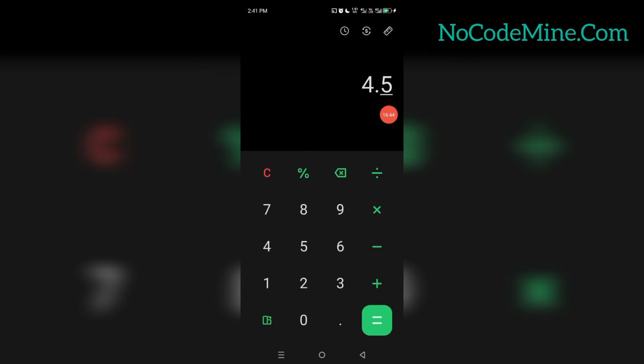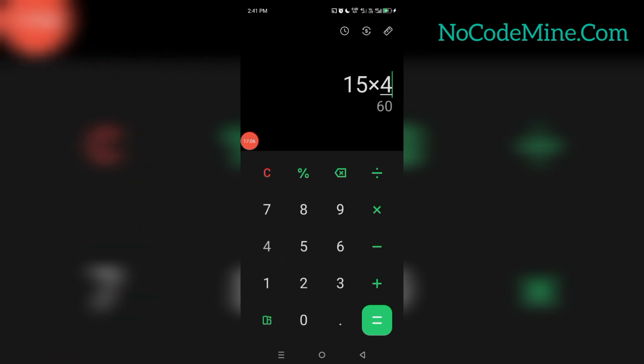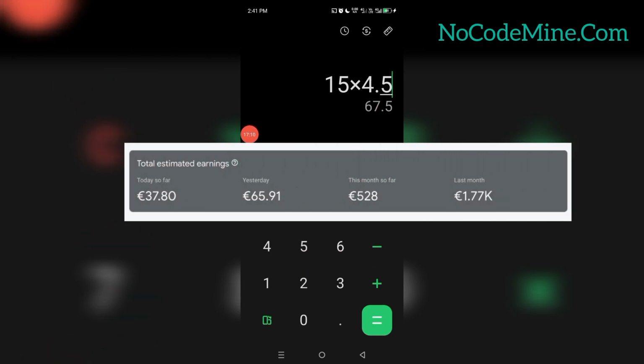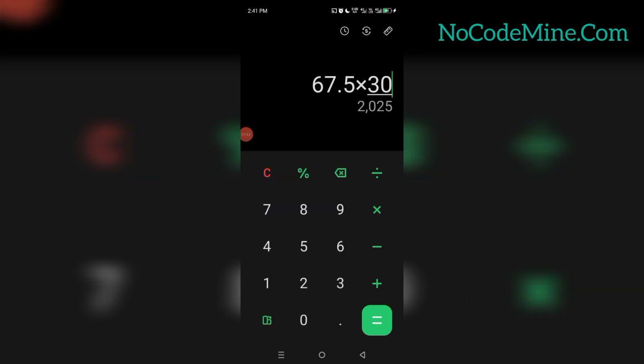So now in the case of $4.5 per 1,000 ad views, 5,000 daily active users are seeing up to 3 ads per day. That's like 15,000 ads every single day from an app with 50,000 downloads. 15,000 ads, which represents 15 here, times the amount Google pays for every 1,000 ad views, in this case $4.5. That's like $67 every single day. And with that you can multiply by 30 days and generate up to like $2,000 every single month.